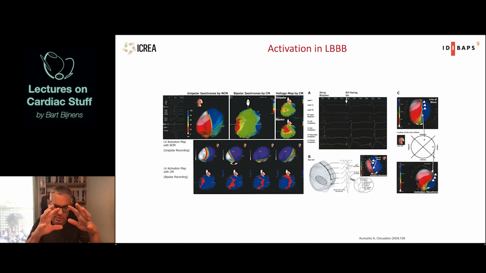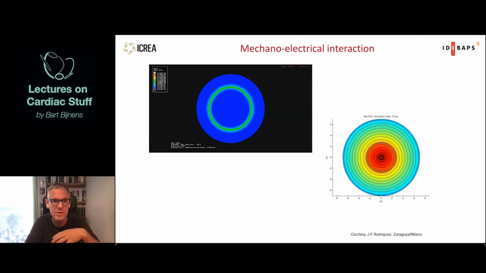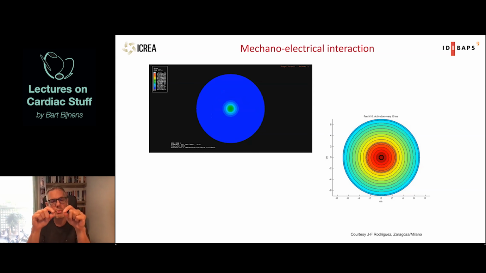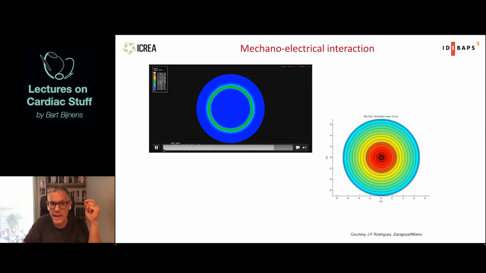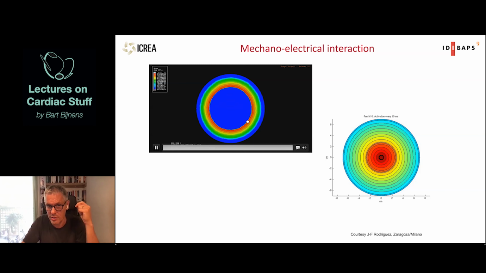Now, this phenomenon of conduction block seems to disappear when you do pacing. So that means that this is not damaged tissue or a damaged Purkinje system, but somehow a functional conduction block. And so the question is, how can we understand this? What you can show, and this is a simulation that has been done in collaboration with José Felix Rodriguez, is that if the conduction is slow enough, and if tissue that is being stretched changes its conduction velocity, then you can show that there is effectively a functional conduction block.